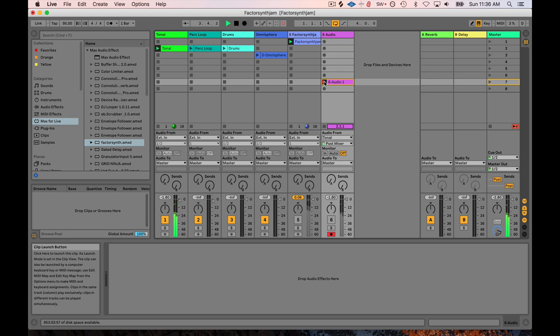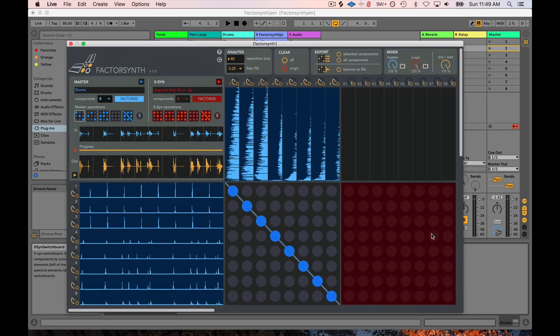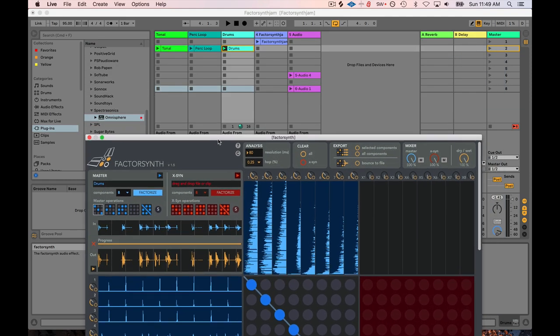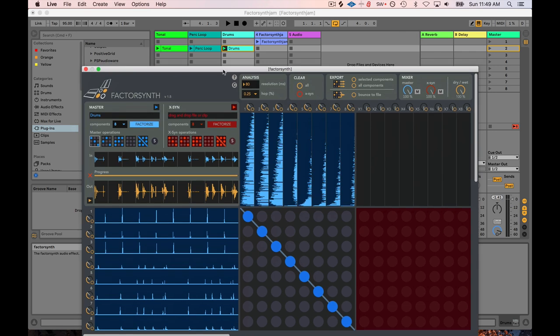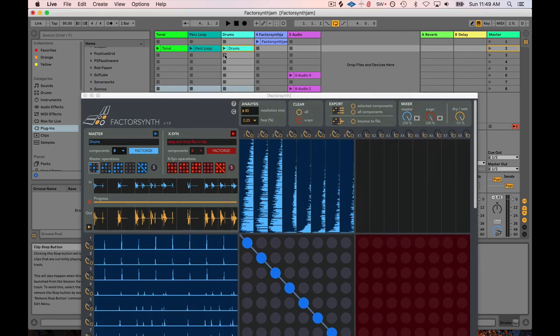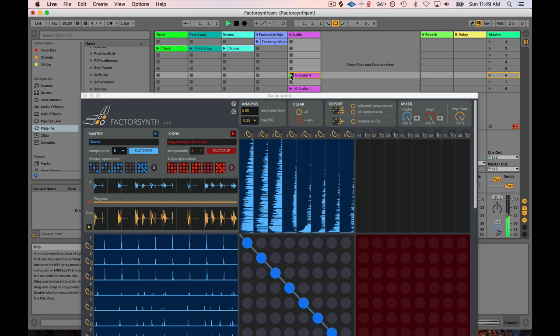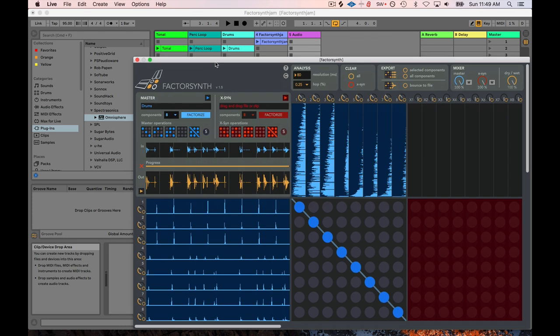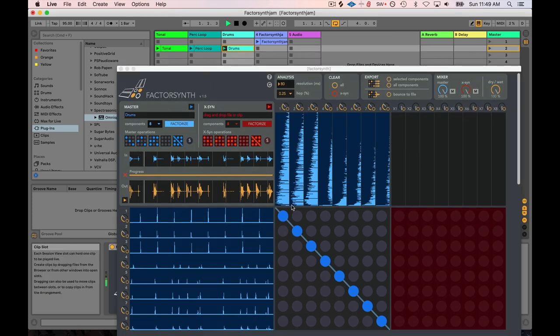At this point, you're probably wondering what this is. You know, what is this red side? Well, what's cool about Factorsynth is that you have this X-Syn side, which you can drag and drop audio into. And what I've got here is this pad element, sounds like this. Right? Kind of weird sound. So what I've loaded into Factorsynth is just the drum track, sounds like. Right? Just very basic.